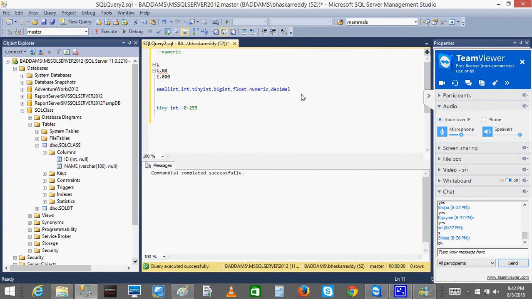If you want to store in a column some values ranging from 0 to 255, then you can use a data type called tiny int. Tiny int will not store negative values, it will only store positive values. If you want to store negative values, then you use the next one greater than tiny int, that is small int.